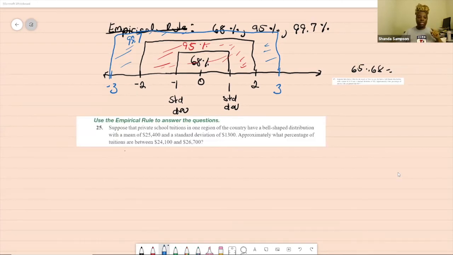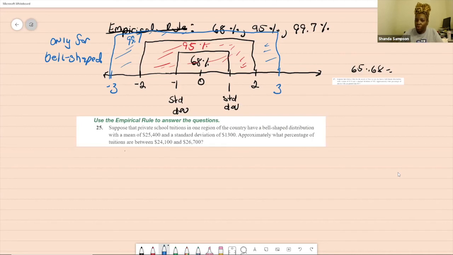The empirical rule is best represented by an example, because you know the numbers are 68, 95, 99.7. The one thing I forgot to mention, the most important thing, is that this is only for bell-shaped or symmetrical data. You will see in your problems that it tells you the data is bell-shaped, because if it's skewed left or right, then this is all out the window. Chebyshev's rule, the one that we don't cover, is the one we use when the data is not bell-shaped.